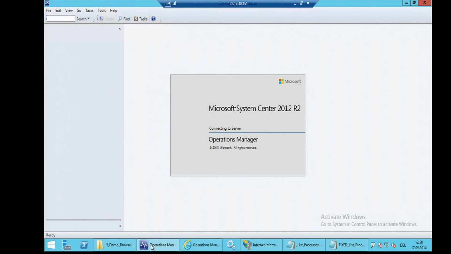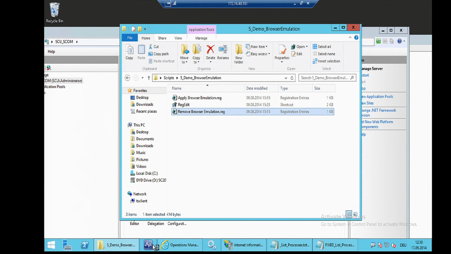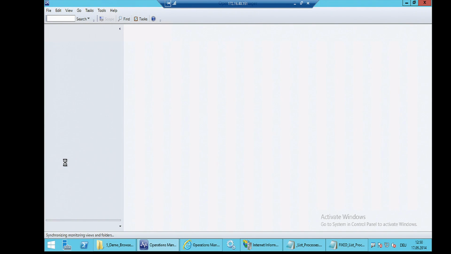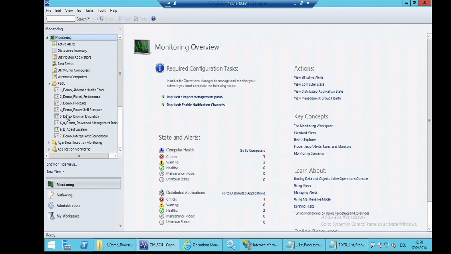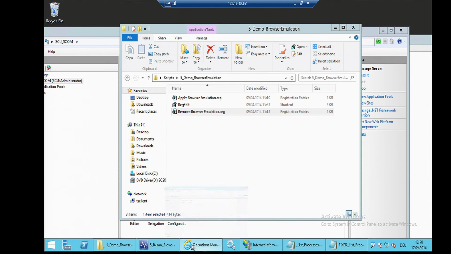Restart the console. So Stefan talked about the web browser widgets which are available. SCOM is crashing. Yeah, now it's starting. Okay.